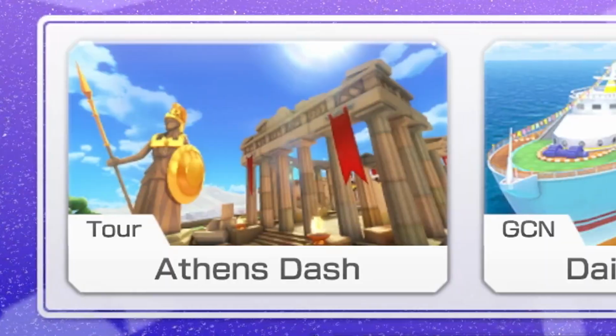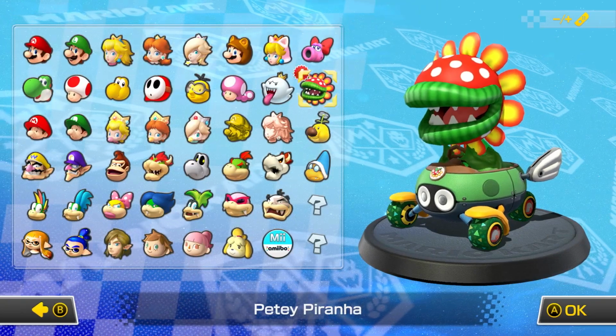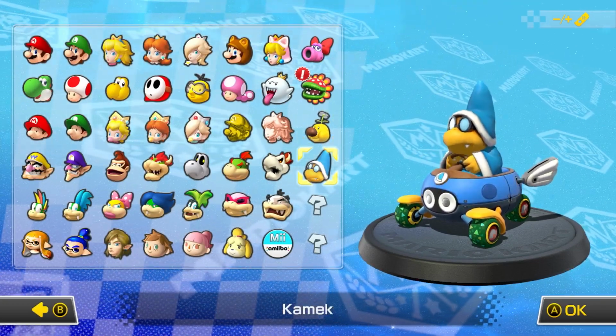Welcome one and all to a brand new set of Mario Kart 8 courses. These courses just came out, and with them, we have 3 new characters. Petey Piranha comes back from Double Dash and he looks as good as ever. Next we have Wiggler coming back from Mario Kart Wii, and then we have Kamek, a brand new addition.